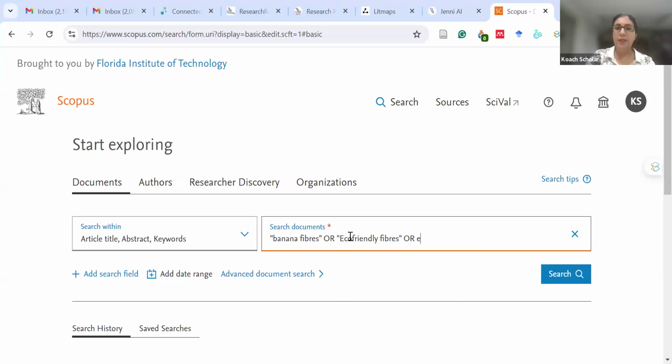See, you also have to take care that eco-friendly can be written in different forms, right? We can have a hyphen in eco-friendly also, quite possible. So eco-friendly fibers. I have to put the OR in between, or you said biodegradable, right?